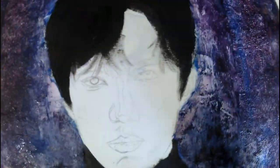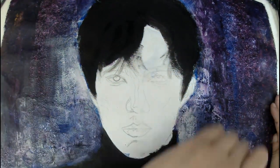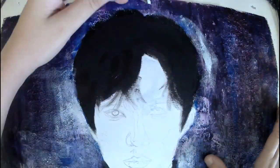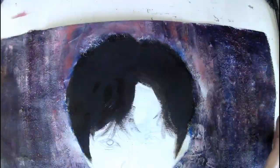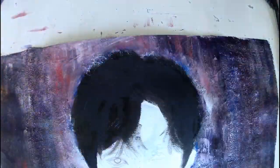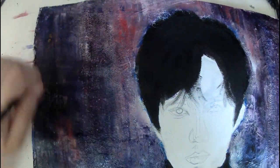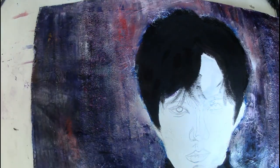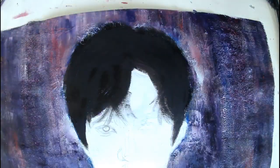I need to start giving it a bit more shape. I do think that I achieved a good amount of shape on this hairstyle, on Dimash's hair, and I'm quite happy with how it turned out overall, actually. I just wish I got the eyes a bit better. I feel like they could have been more accurate. I like the nose, and I think the mouth could have been a bit better as well. But I do like it. I think it came really nice and close.